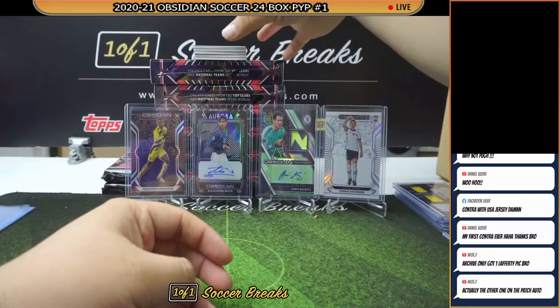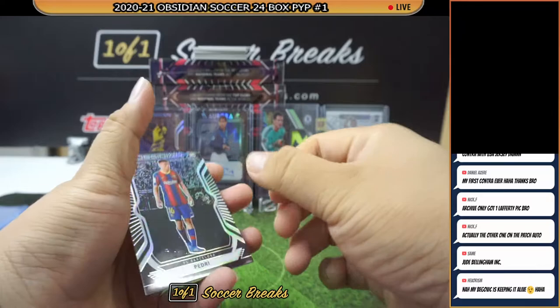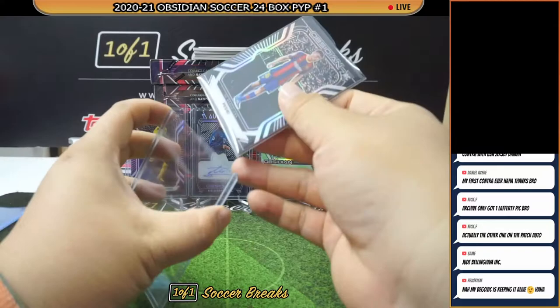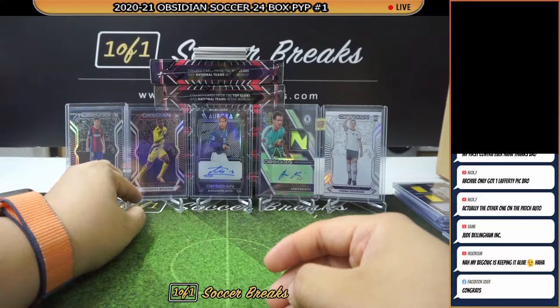How about a base? Pedri. Pedri is picked up by Joseph Yeo. Base Pedri for you. 37 of 195. This guy is hot stuff as well, alongside many other rookies that are hot stuff in this product. Your Begovic. Something is wrong with that Begovic.